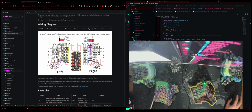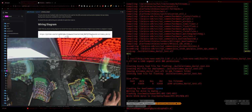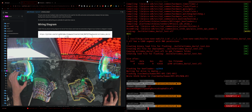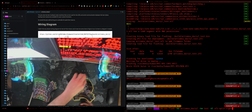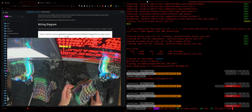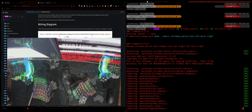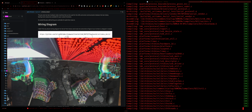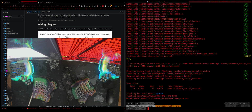Okay. So yeah, you should see the thing here and then just mount it so QMK sees it. And then here, all that we gotta do is just do the same thing, basically. All right. So yeah, we wanna flash it, but we wanna flash the right side. Oh yeah, and also drag this over, otherwise it's gonna spam keys. All right, there we go.